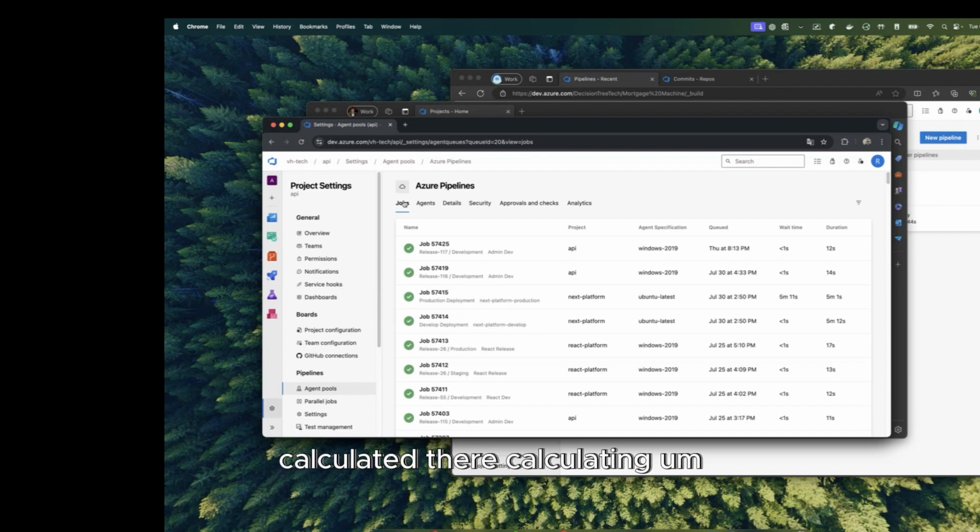They are calculating the bill by the minutes I use for a building pipeline, right? Yes, it's calculated by the minutes for building and for release. Yes. Okay. Yeah.